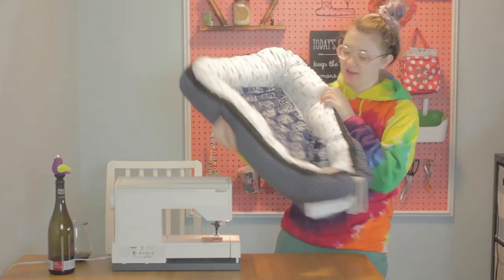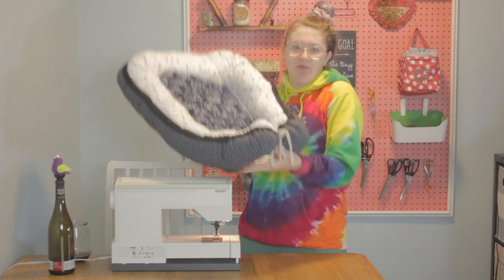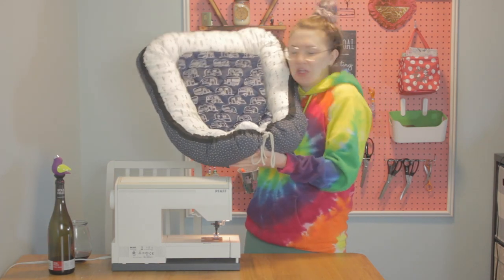Finished. This makes a great gift. It also makes a perfect thing just for you if you want to have a cute little thing around your house.